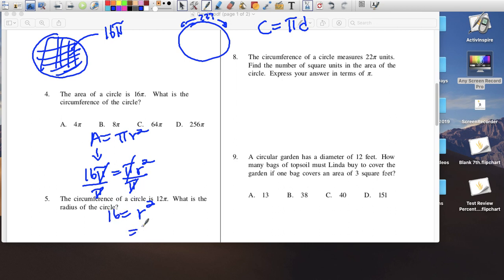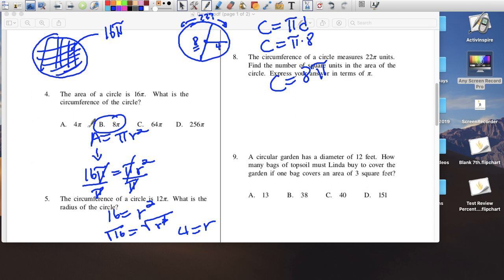So remember, you're going to take the square root of r squared and the square root of 16. The square root of 16 is 4, and for r squared, now we eliminate the exponent, and it becomes what we wanted, which is r. So I know that the radius of this circle is 4. If the radius is 4, what's the diameter? 8. So now that I have the information that I needed, I can go to my circumference formula. C equals pi times the diameter, which is 8. And you can tell the multiple choices are in terms of pi, so I'm done. C equals 8 pi units, or whatever that is. And our answer is B.